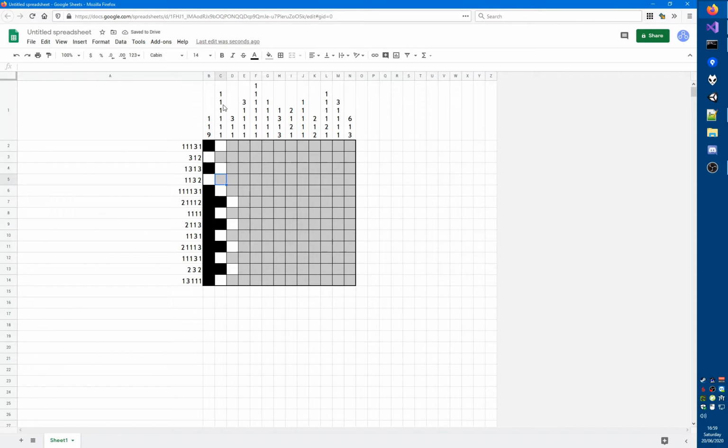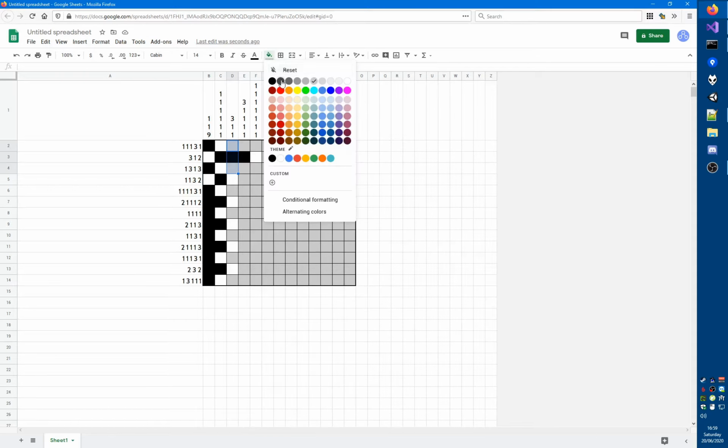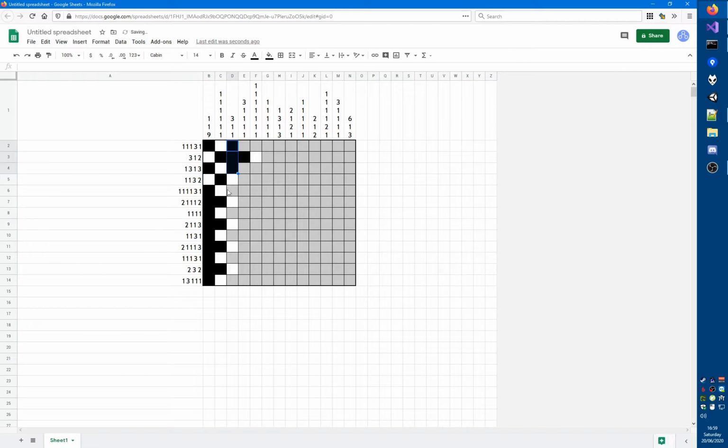And now we need 1, 2, 3, 4, 5, 6 ones. We already have 4 of them, so this is actually an immediate given. This must be 3, and then a space. This must be 1. Okay, now since this one starts with a 3 and there's already a black here, that must be all 3 of those. And we don't know which of these are the 2 ones. Right, this one here must start with a 3.